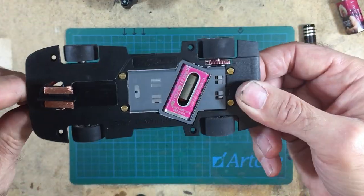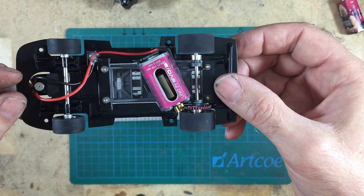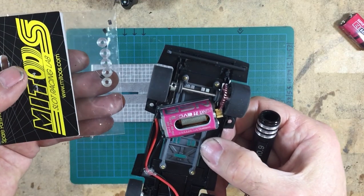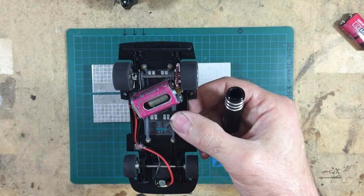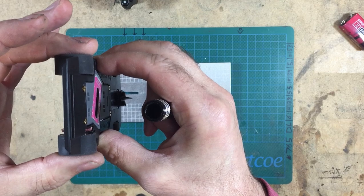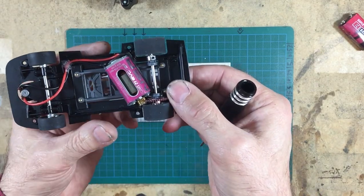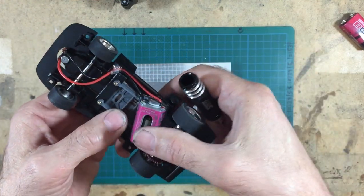There we are. One completely overly complicated, unnecessarily complex Fly Capri modified chassis. As you can see, we've got a Matus axle stopper on one side to control the end float of the axle. We've got NSR 6.5mm body screws with the clear shanks to control the pod float. There's a little bit of pod float in there. We've got my homemade 30 Shore PU tyres. We've got a nice NSR motor in there, silicone wires, hot glued in the corner there just to keep them down so we can get the front end working.